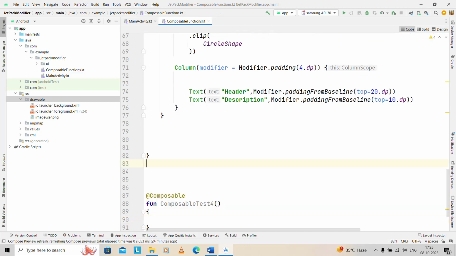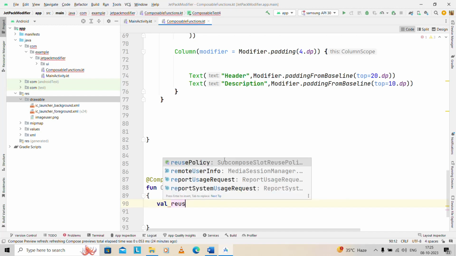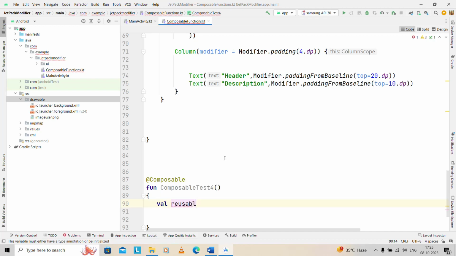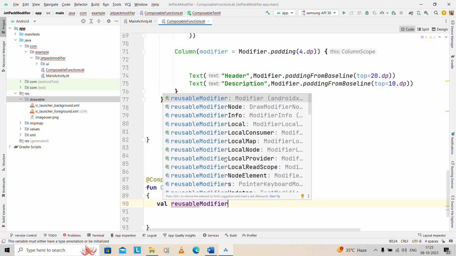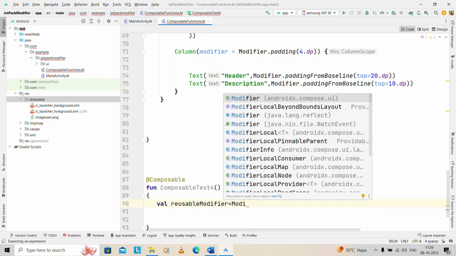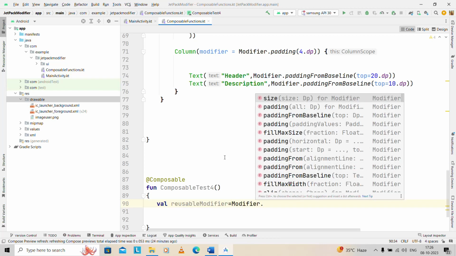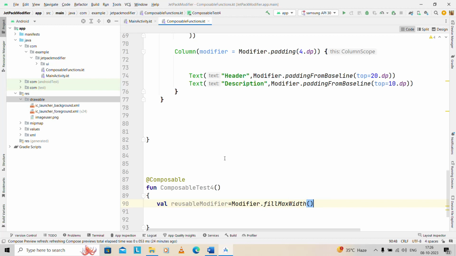Okay, in this test 4 function, what we can do is create one reusable modifier. In this reusable modifier we say Modifier dot whatever you want, fill max width or according to your screen.